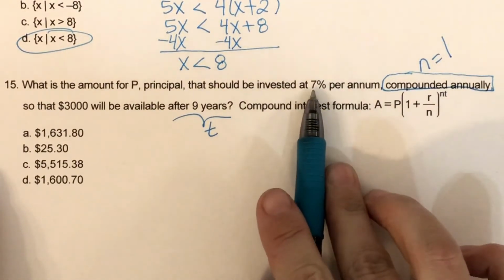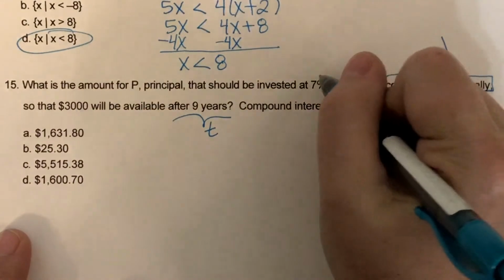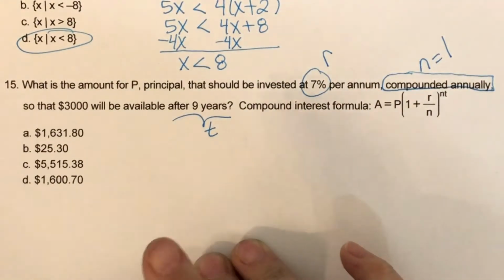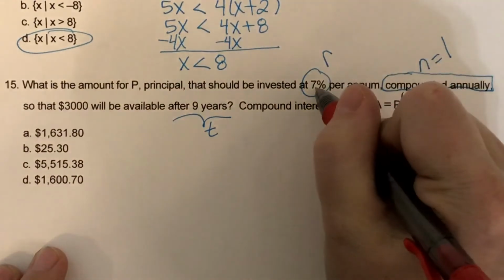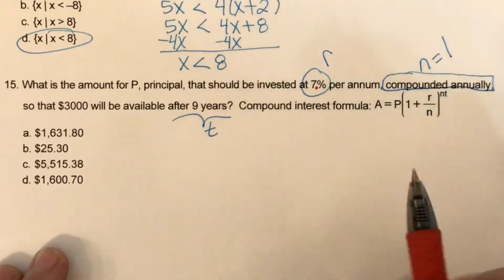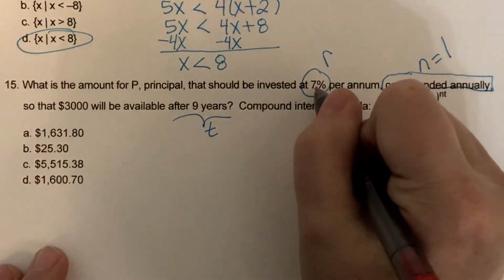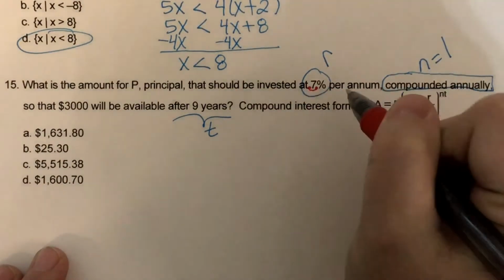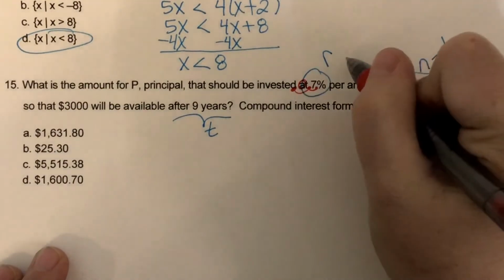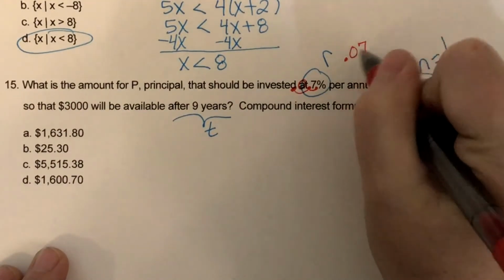The percent that we get, that is our rate, but I need to know what it is as a decimal. So right now, the decimal is to the right of the 7, because you don't see it, and we have to move it twice to the left. So once to the left makes 0.7. We need to add a 0 to move it twice to the left. So that would be 0.07. So that's my rate.